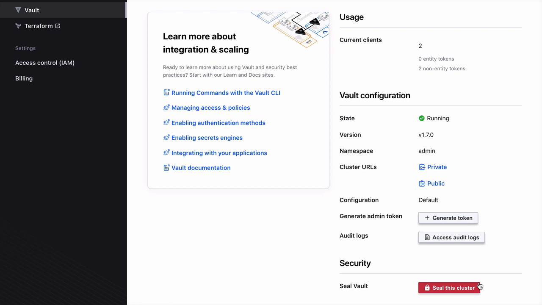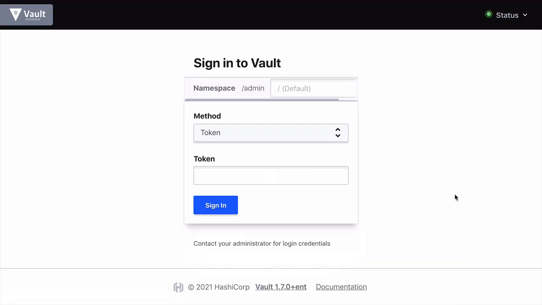All right, so let's jump over to our first demo. I'm going to copy the public address here and then open that URL in a new browser tab. Great, it works. So that's sort of uneventful though, it just works. You do see that we're asked for a login token. So where do I get that?